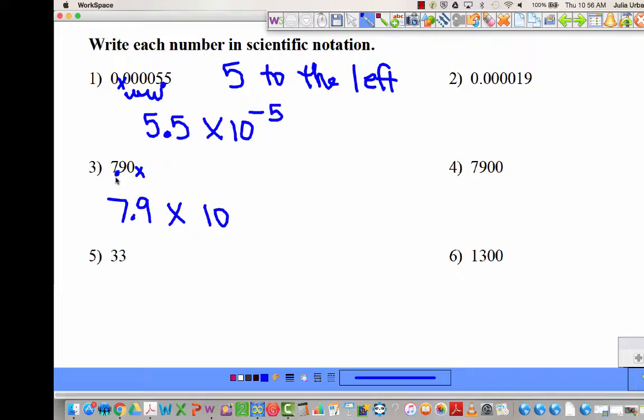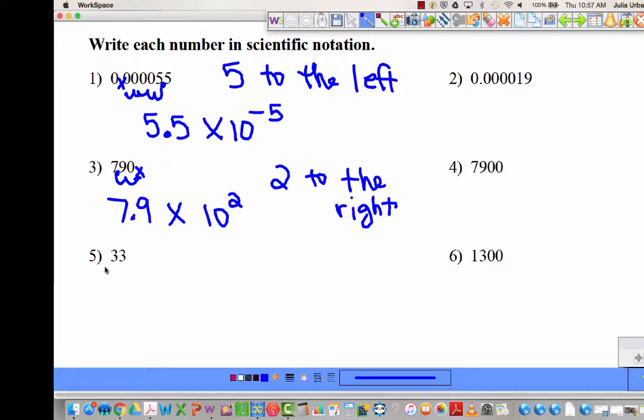Now you have to go back and figure out, is it positive or negative and how many? Positive 2. Good. You start at the dot, you end on the X. So you go 1, 2 places to get there. Positive 2. That makes it positive. 2 to the right. You don't have to write out 2 to the right every time. I'm just doing that so when you look at it, you can see why it was positive.